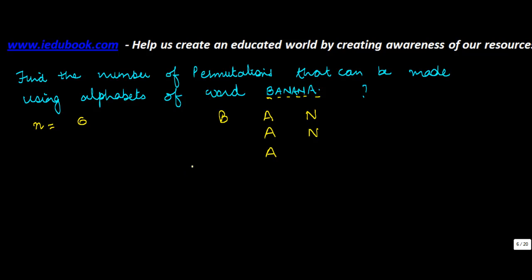So what I note here is that there are two alphabets which are repeating themselves. So let's call this as P1 and this as P2. Now earlier we saw that the number of permutations in case of objects which were repeating themselves was factorial N upon factorial P. But that was in a case where only one of the objects was repeating itself.